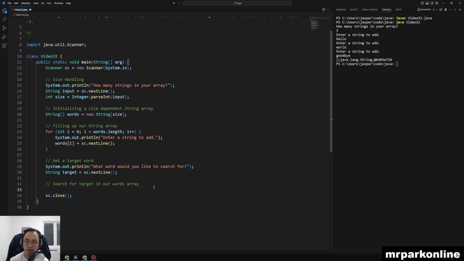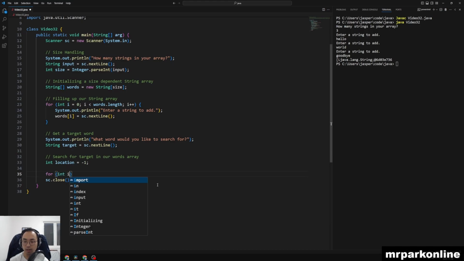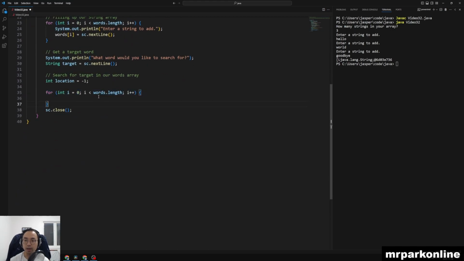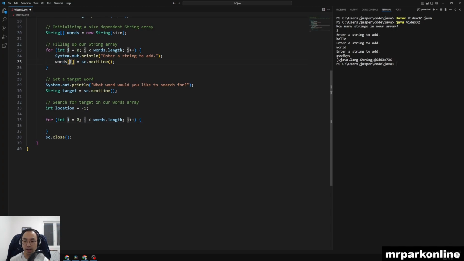So we're going to say that our integer location is equal to -1. And then we're going to go for int i is equal to 0, because our indexes always start at 0, i is going to be less than the words.length, and we're going to go i plus plus. We start our curly braces here, and then we see if words at i equals our target value. We need to use equals because these are string objects. Then we can say that our location is equal to our integer value i, and we should be able to actually break out of the for loop. If we don't find it, we'll be able to output that.